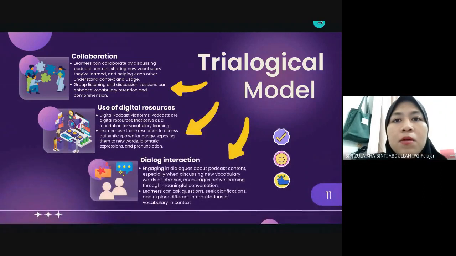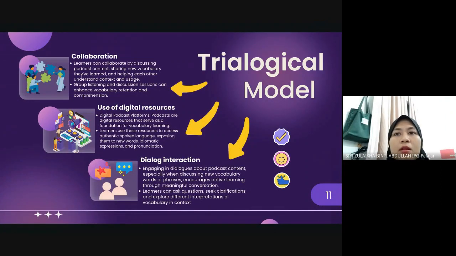Next is the trialogical learning model. In close relation to the trialogical learning model, the use of podcasts in language education creates a dynamic and interactive educational experience. This experience is divided into three main points, which are collaboration, use of digital resources, and dialogue interaction.